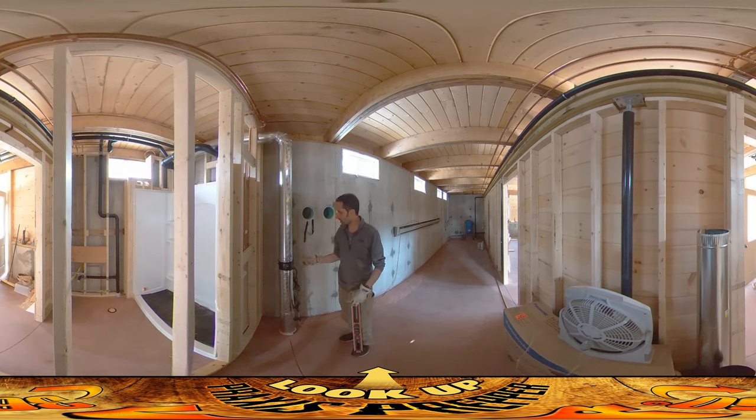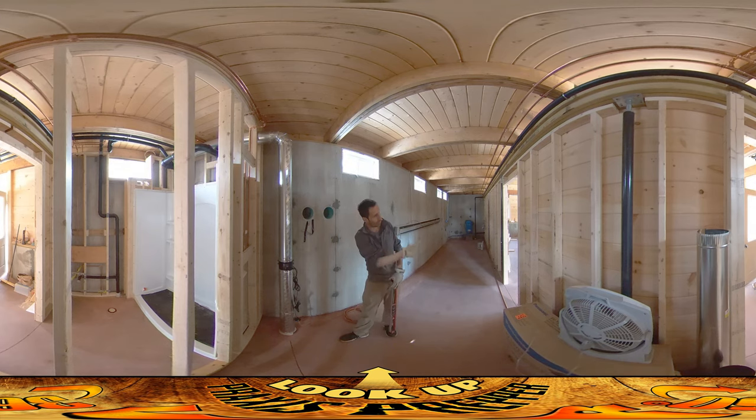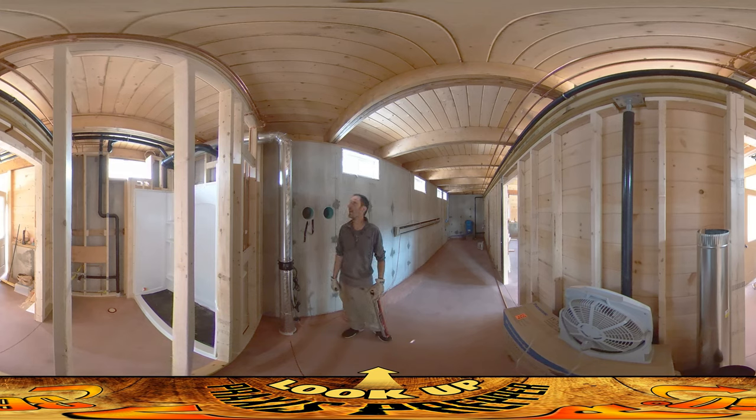I set myself up next to this because I wanted to call attention to it — it's been running right now. This is the fan feeding air from upstairs down into the floor. You can hear it's really quiet, and it's turned down to 33% of its full power. That's enough to keep the air moving through the slab, and it's working really great. Air temperature upstairs is eight degrees hotter than the slab temperature, and I've been blowing air through it for hours and hours — the air coming out is losing every one of those eight degrees going through. So we're getting really good thermal transfer into the slab, and the slab is not warming up quickly.